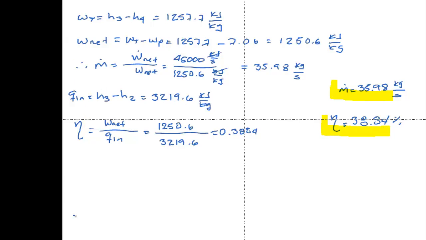And last but not least, we are looking to find a temperature rise in the cooling water. So we just substitute the numbers that we got in our analysis. So this is Q out divided by the Cp of the water, and we use water because it's a cooling fluid. If instead of water we have air, we should use Cp of air times the mass flow of the cooling water.